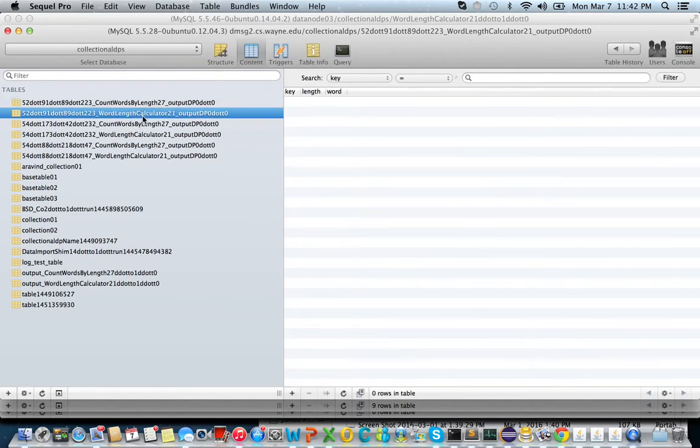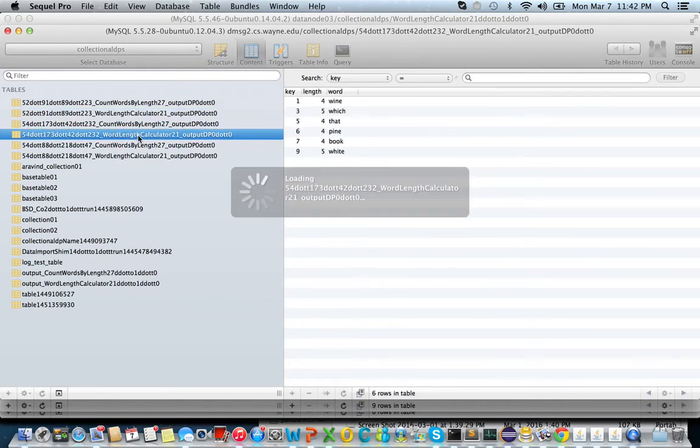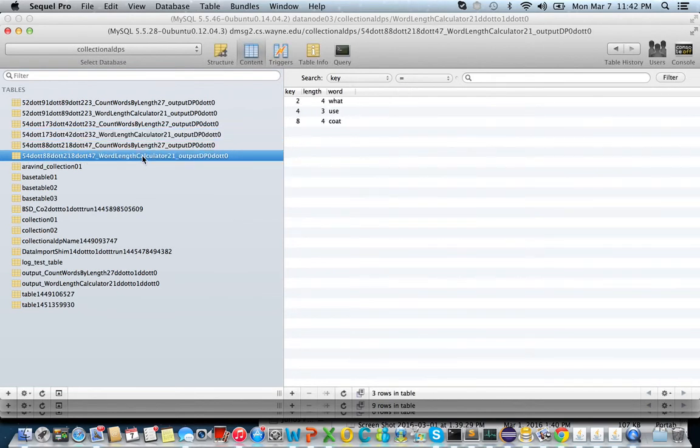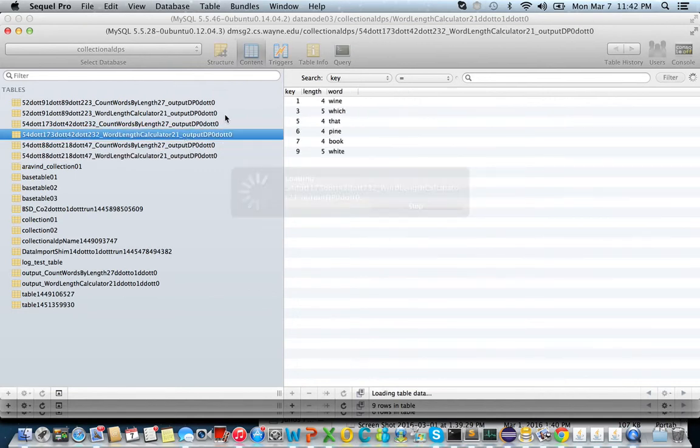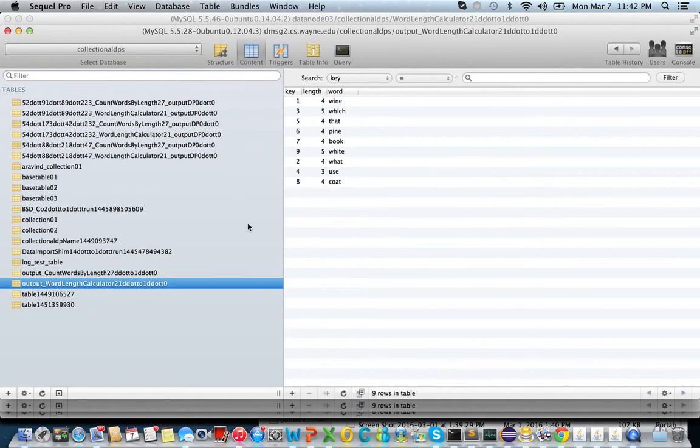So that's the first one, which is empty because that data node was never utilized, and this is the second one, and this is the third one. As you can see, there are three rows here, and six rows here. So the union of them is 9 rows, right? You can see the output of that is created here, which is 9 rows. So the output is a collection, and you see that it's 9 rows.